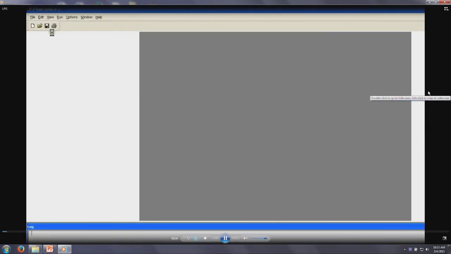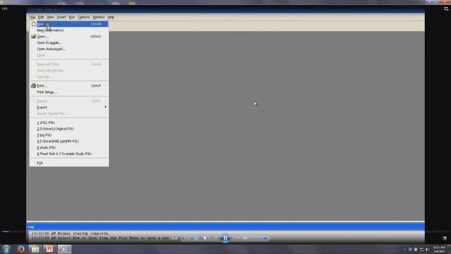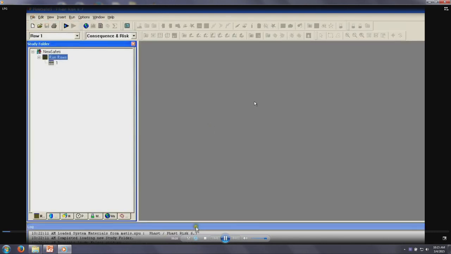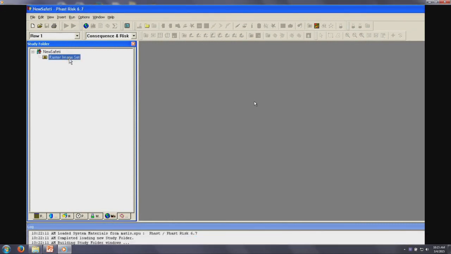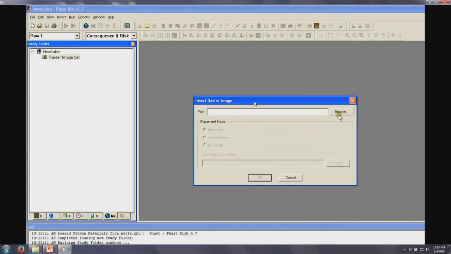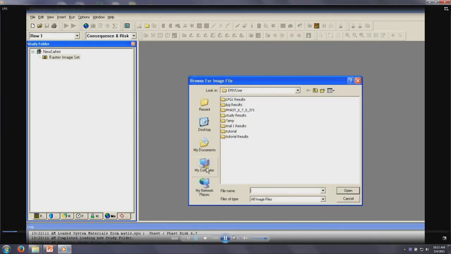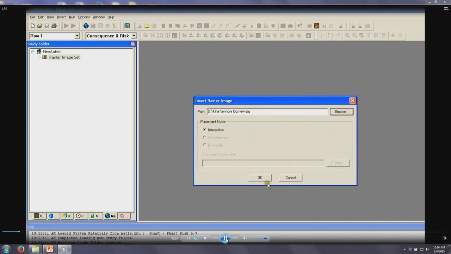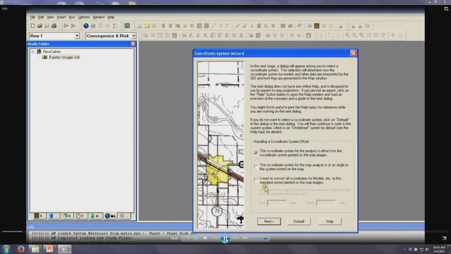Now let us look at this example where we are talking about a new problem being done in the software, which is FAST-RISC 6.0. I want to actually plan the specific location of the plant. So I select the object or the coordinates as a raster image from my system. I pick up a specific map available in the system. I select the coordinates where I want to locate it, and I also give the east and north coordinate displacements of the system, which is entered manually in the system.